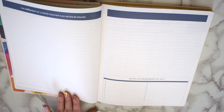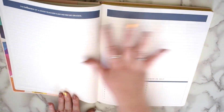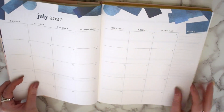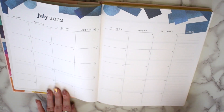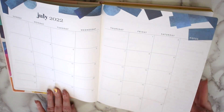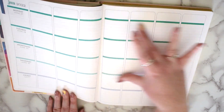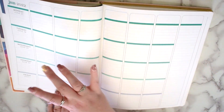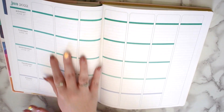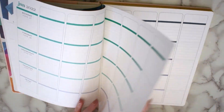This is the setup for each month in the Softbound. You have a quote and your colors, a notes page, a half notes page, and a dates to remember section for July on a bulleted list — you could wipe that out and just make it a to-do list. You have your big monthly calendar with no holidays, which is important to note. You would buy stickers for this one. Then you have your weekly spread — because it spans two months, you have June's color transitioning into July's color. There are six boxes sectioned off plus a notes column. As a high school English teacher, I use these boxes for 8th grade language arts, 12th grade senior English, and homeroom.